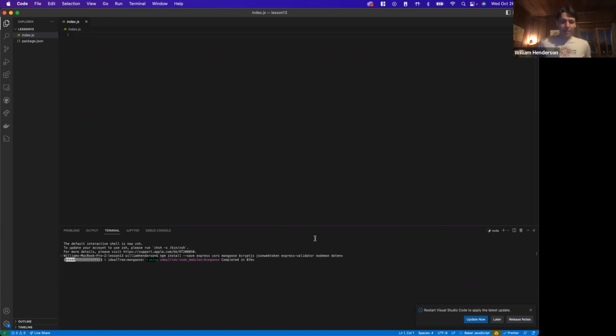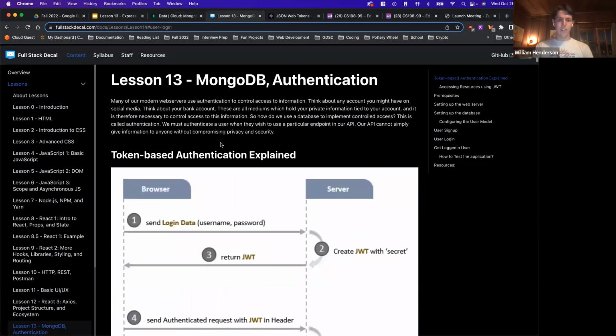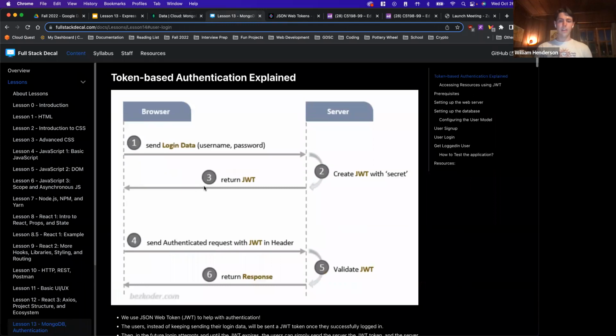So as these get loaded in, I want to talk a little bit about what this JSON web token is. So let me also run, actually, that's all we need to run for that. So with that, let's talk about JSON web token. So the way a website remembers who you are is by using JSON web tokens. So you send your login information through an API request to the server, and then the server processes that login information and then creates a unique JSON web token that has an expiration date and sends it back to you.